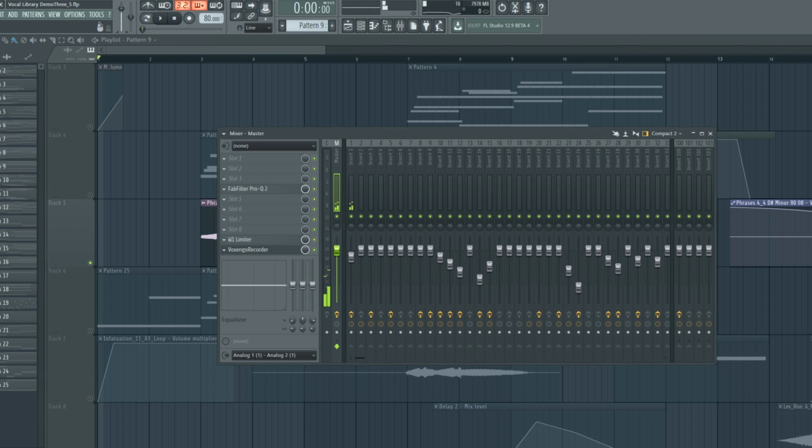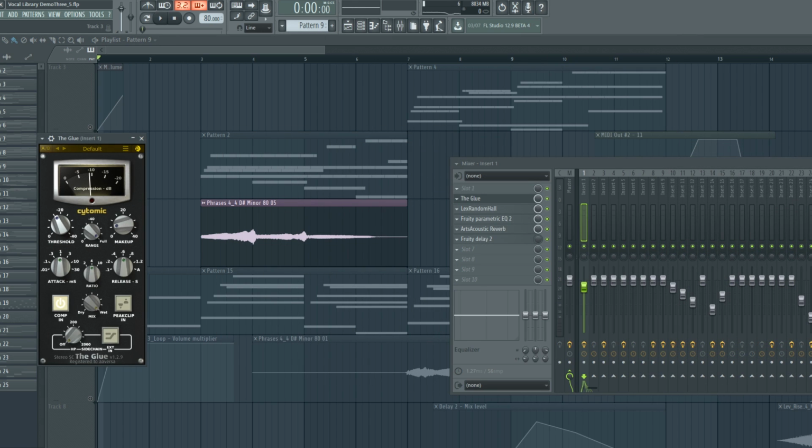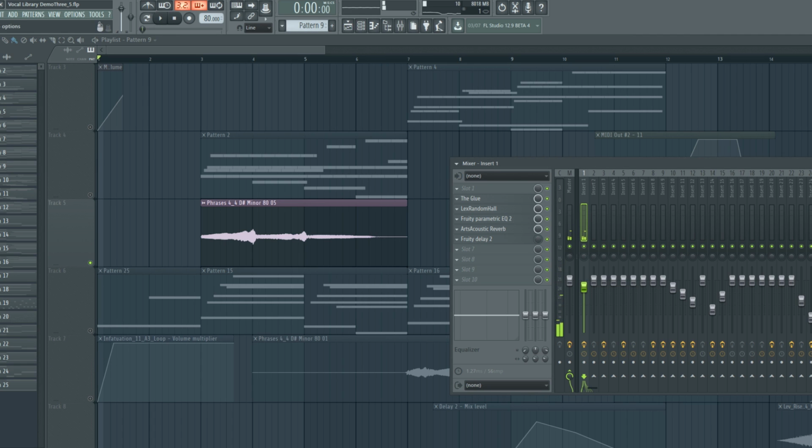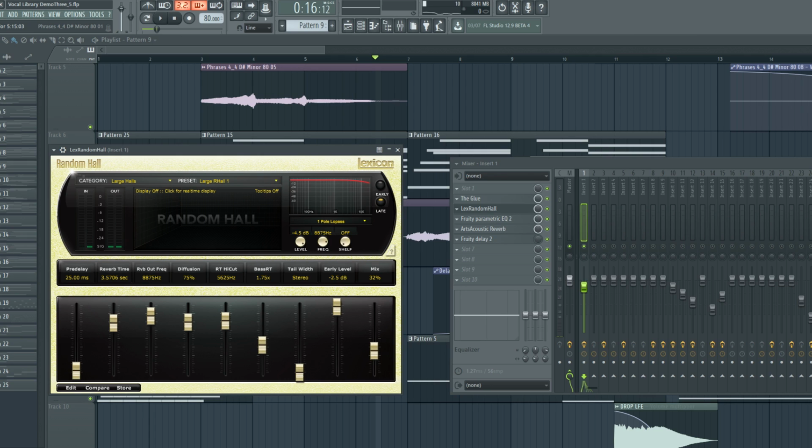So let's check out the mix chain that I'm using on her. First, we have some compression that's just sort of evening things out. Then we've got some reverb via Lexicon's Random Hall.